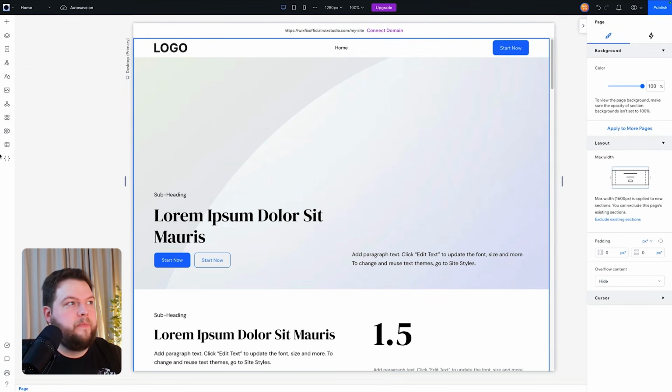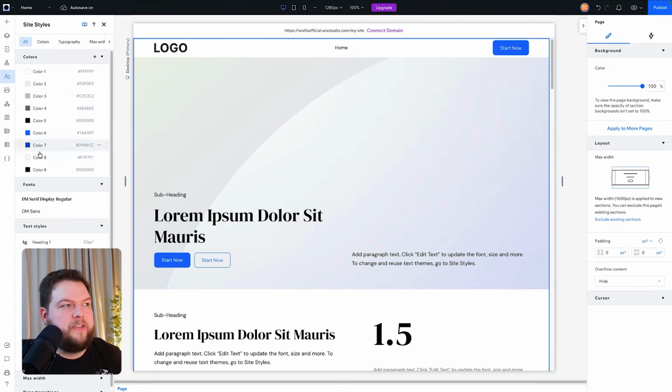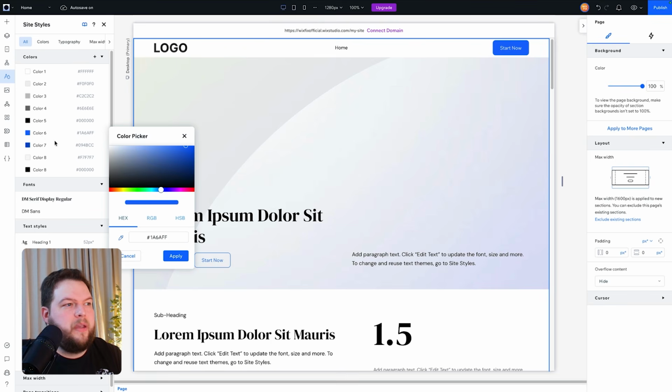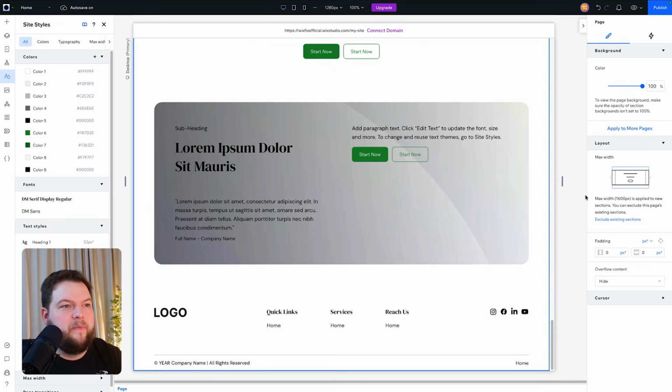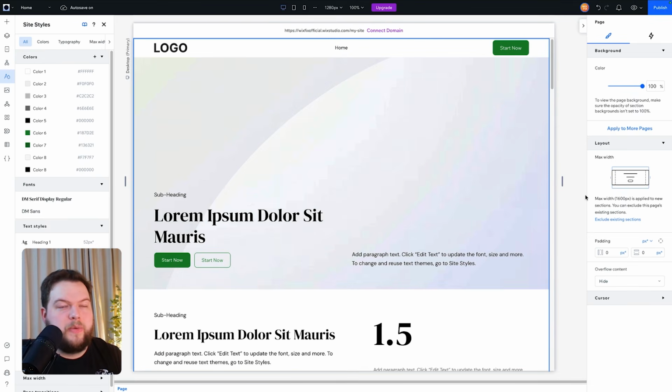For colors, again, we go to site styles and you can see other different colors here. This is like a landscaping business, so maybe we want to choose some sort of green color. And you can see as I'm going through this little color picker here, it's updating on the website as we speak. And just like that, the color has been updated. Anywhere on the website that was using that blue is now using green. So it makes it super, super easy, and it takes just a couple sections.